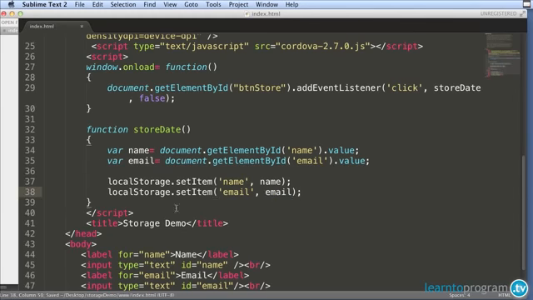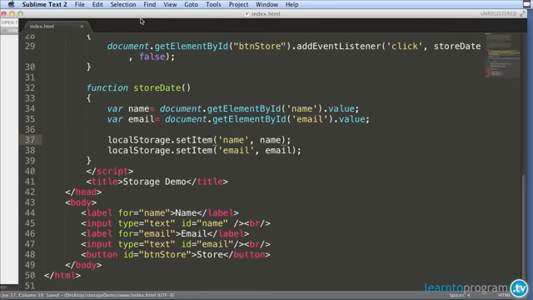So we've set name to whatever the user typed in the name element on 45, and we've set email to whatever the user typed into the email input element on line 47. So our data now is actually stored.